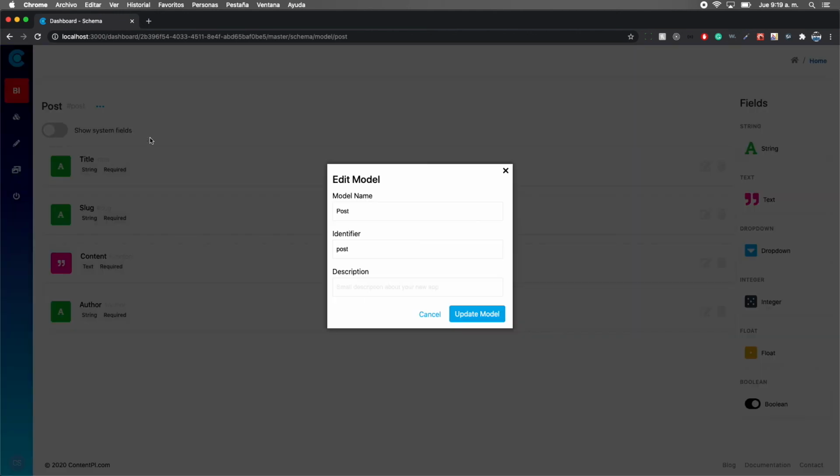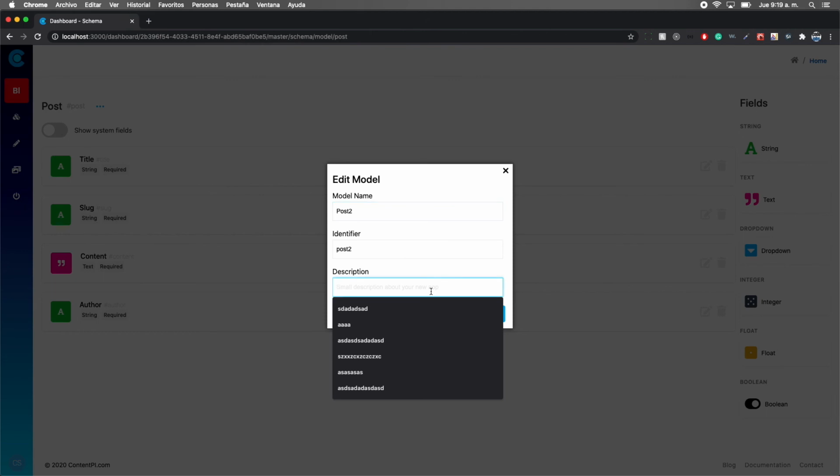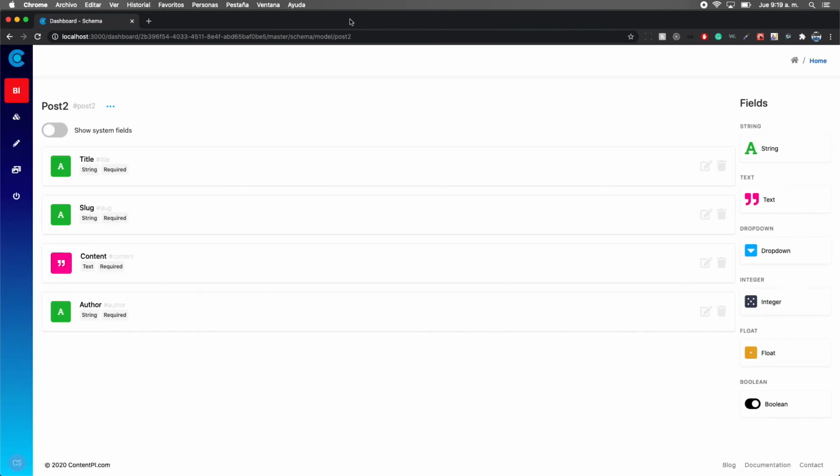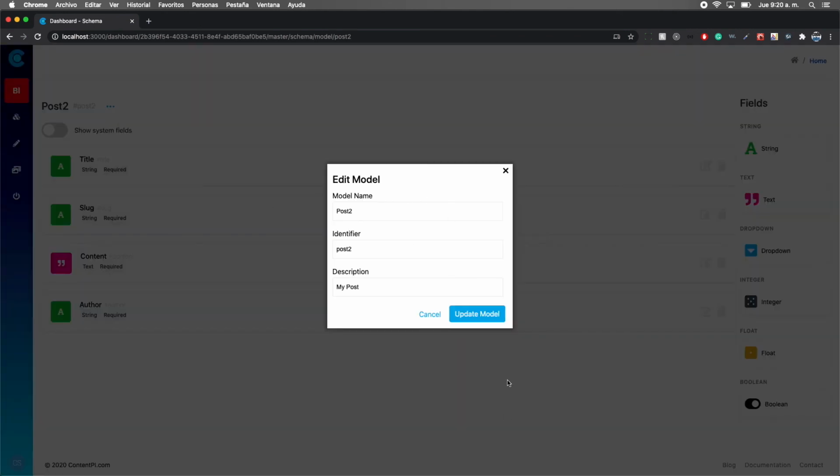If I click here, it's going to open this model, and it's going to have the name of my current model, post. So if I change it to post2, I can also update the description, and then I click here, update model. It's going to load in that part. And once changed, it's redirecting me to the new identifier. Also here, I can see now the new name of the model. We edited this part, and now we have the three values that we just edited.